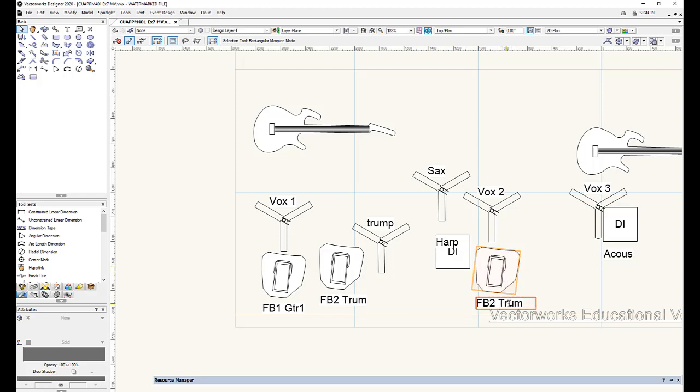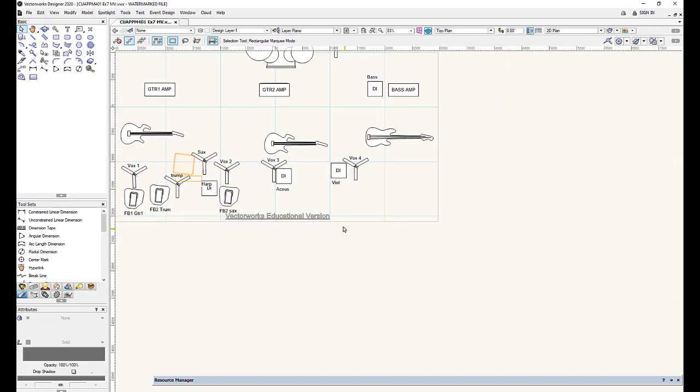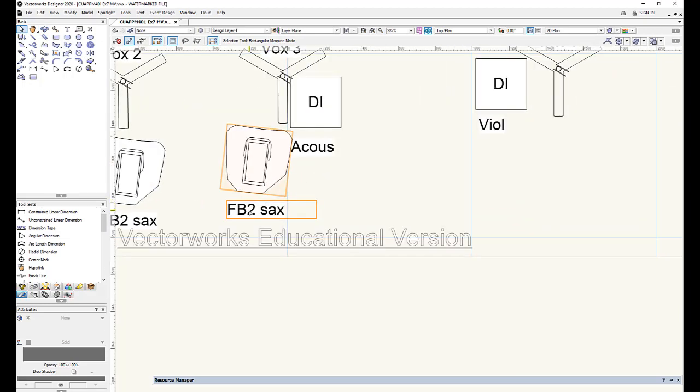Put that in there. That'll be sax. Copy that again. Fallback 4 is guitar 2.